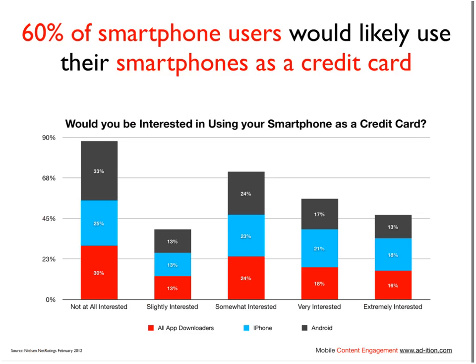If I take a look at this next slide, it plays up what I'm willing to use my smartphone for. People were asked, if you had the opportunity to use your smartphone as some sort of credit card to pay for your purchases, products, goods and services, would you use it as a credit card? And 60% of them said they would. They'd be interested in exploring using it as some sort of credit card payment, which is very interesting.